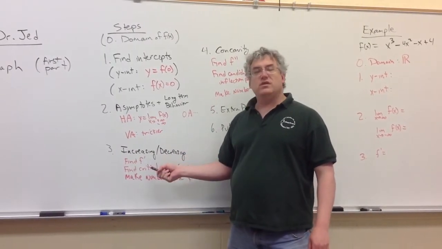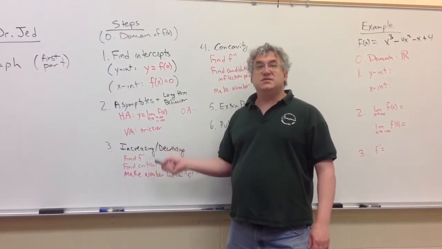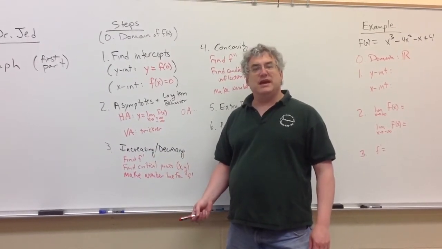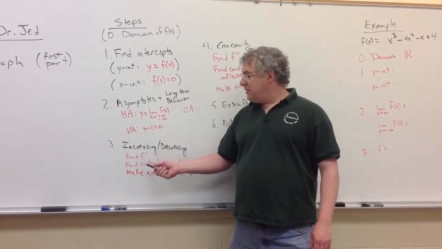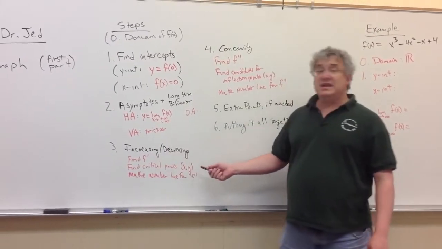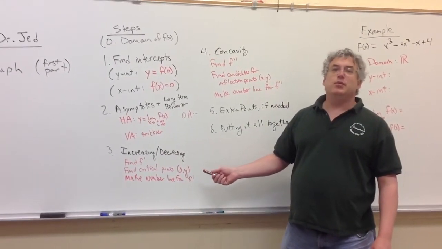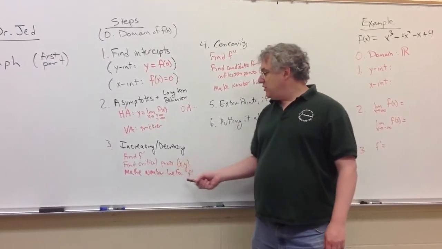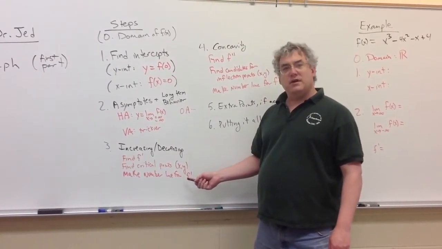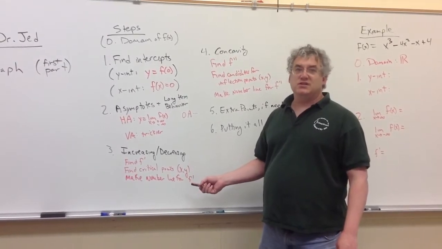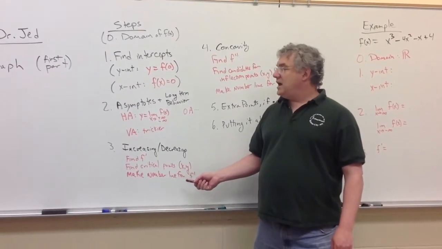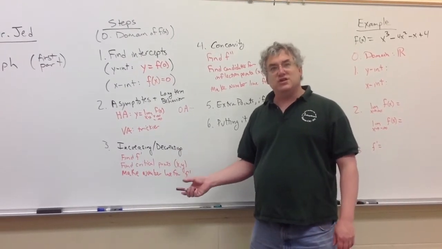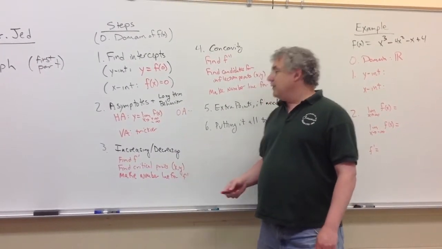Then we're going to talk about where the function is increasing and decreasing. This is the really heavy calculus part. We do it by finding critical points and making a number line. Find the derivative, find the critical points, and we mean the x, y values here because we're going to put them on a graph. It's good to know what the x and the y are. Then we're going to make a number line for f prime. It tells us where the function's going up and where the function's going down. It also tells us mins and maxes, but that's sort of incidental to this. We're going to use that information, but we've already found them here.